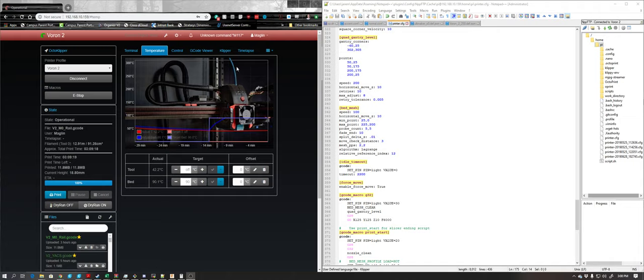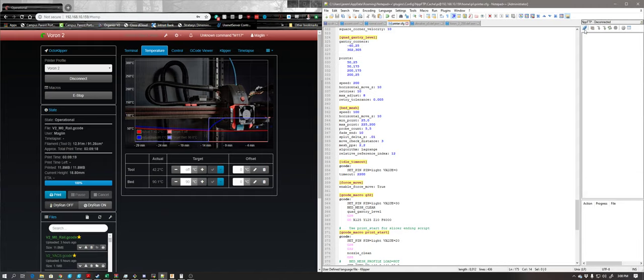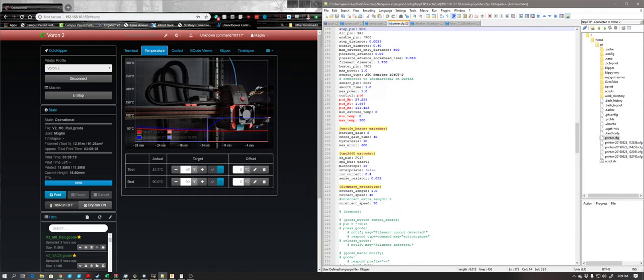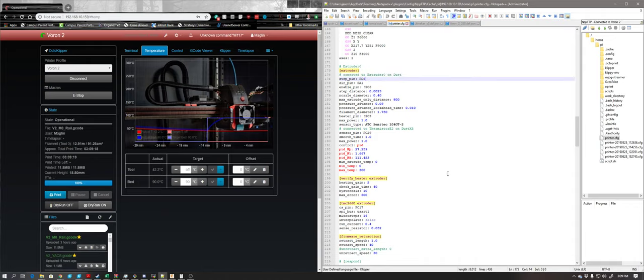So, we have, of course, the actual bed mesh section in your printer config. I am logged into my Pi right now, but I'm going to re-log in real fast. I'm using the NPP FTP plugin. Here's my printer config, but I'm going to make sure I have the most current one. With the latest update, it says that no matter what, but I always hit OK because I want to make sure I'm in the right one.